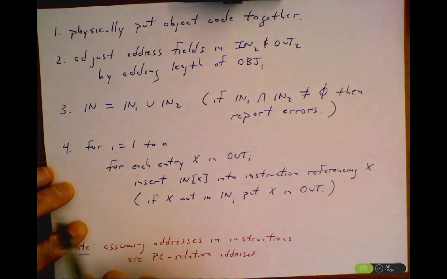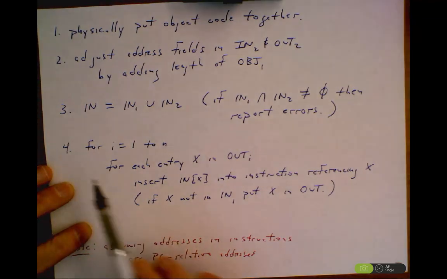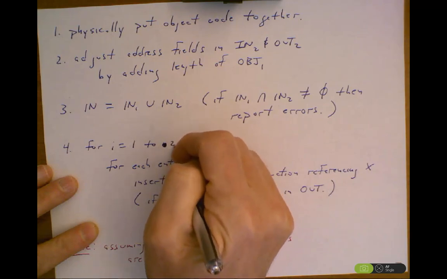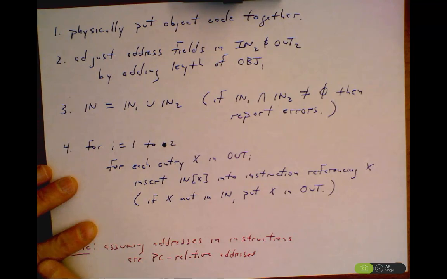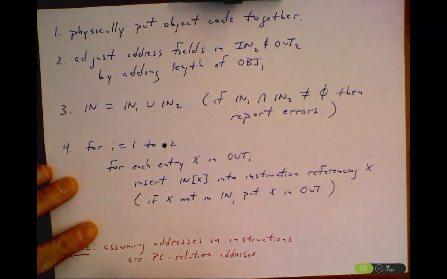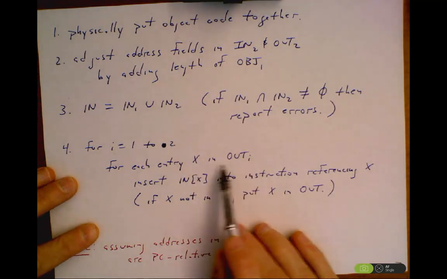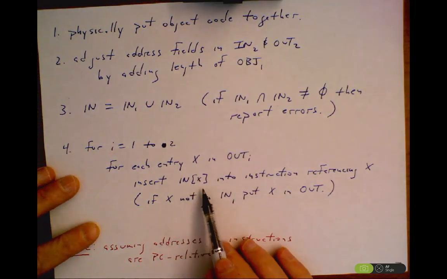Okay, finally, step 4 then is to match up out symbols in one file with in symbols in the other file. I said n here, but I'm assuming only 2 files in this diagram, so let me change that to a 2. So I'm looping over both files, and I'm looking in the out symbol section for each file. If there is something in the out symbol section, let's call it X, what I want to do is now look it up in the new combined in symbol section that includes the in symbols from both.